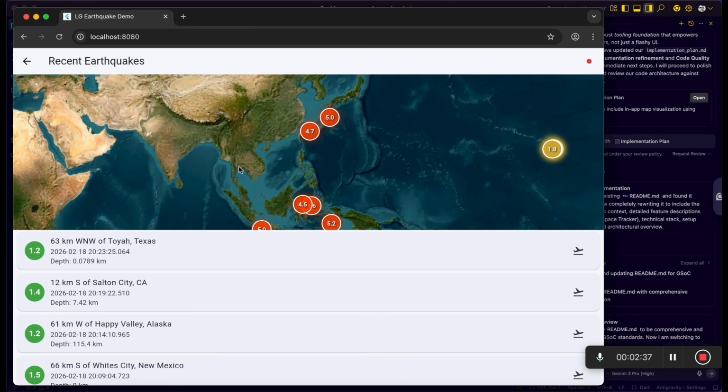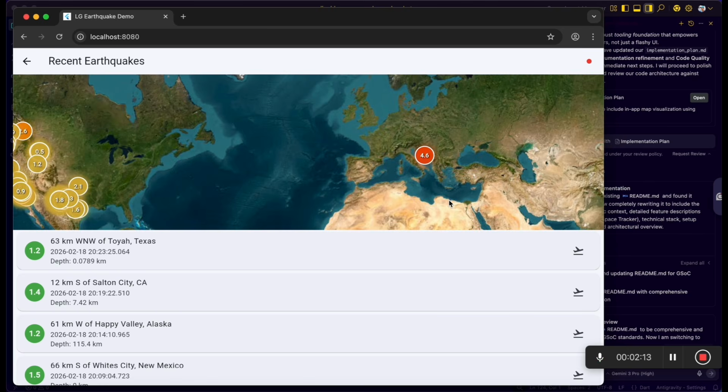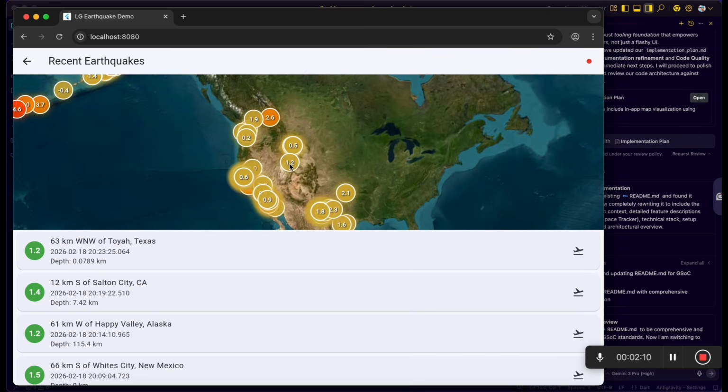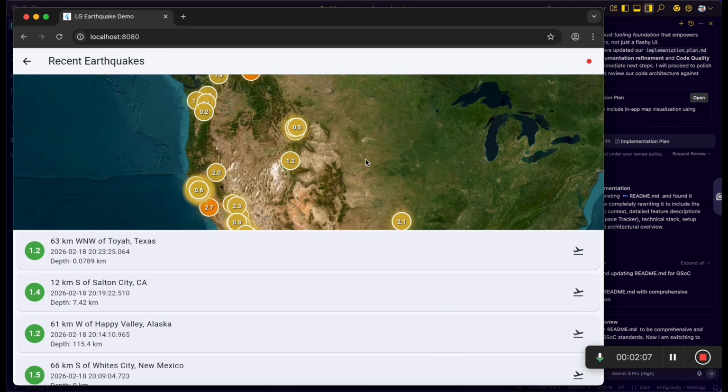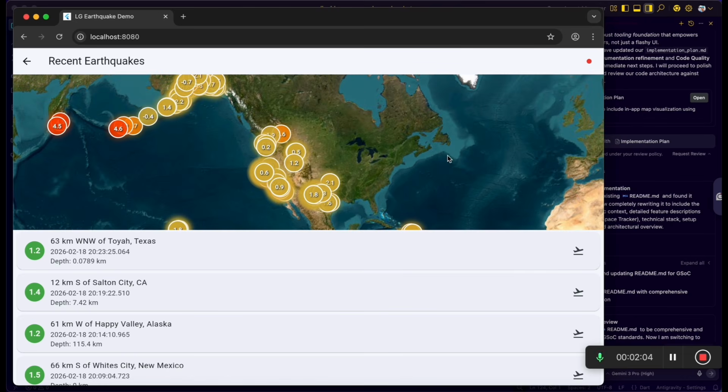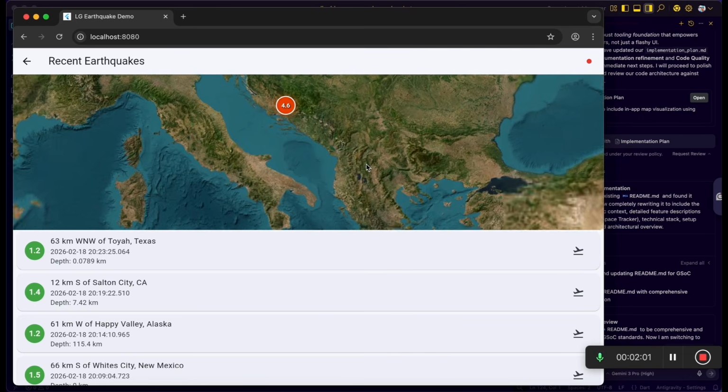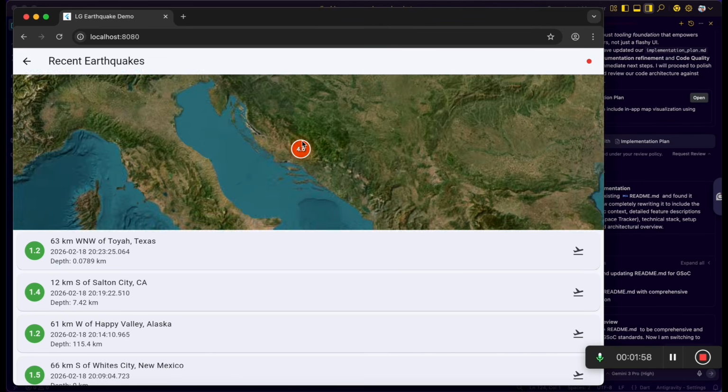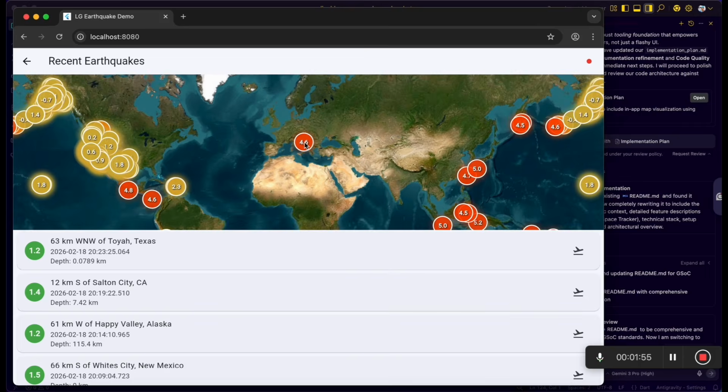Now, I didn't stick to standard markers. I customized the whole map to use satellite imagery, called Esri World Imagery, to match the Liquid Galaxy experience. The red circle scales dynamically with the earthquake's magnitude. So if any region gets a 1.2 Richter scale magnitude, it is slightly less compared to a 4.6 Richter scale magnitude earthquake. This is how I handle it.